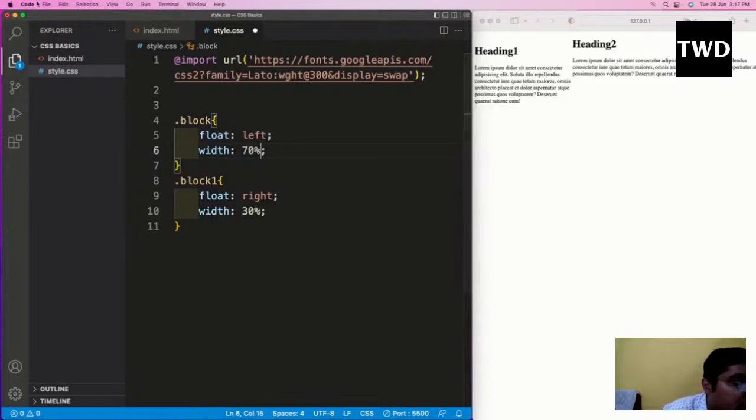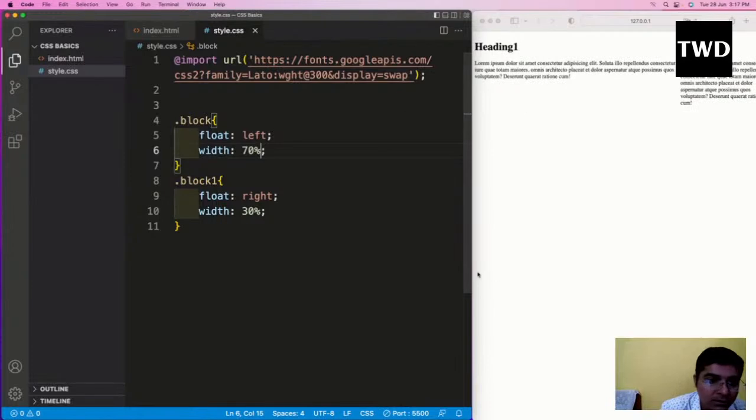So let me save it. See, we have asked these two contents to use the 70-30 ratio of the available screen size. So this is how we will be using it if we have any two sections which we want to place in the footer part.